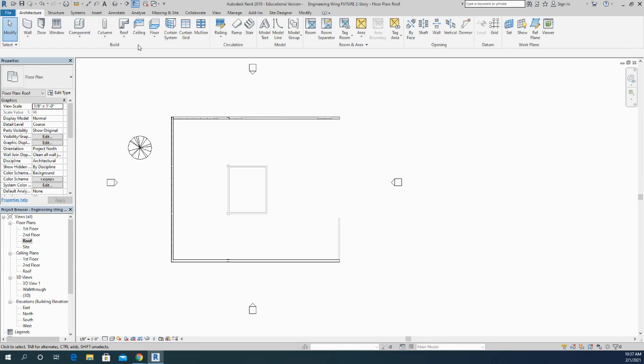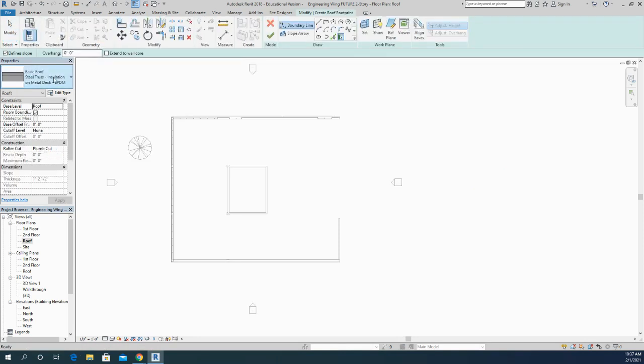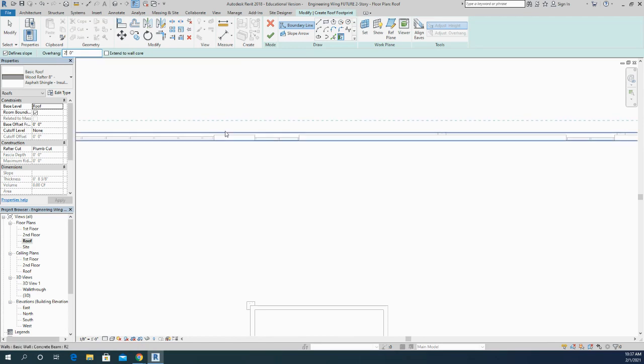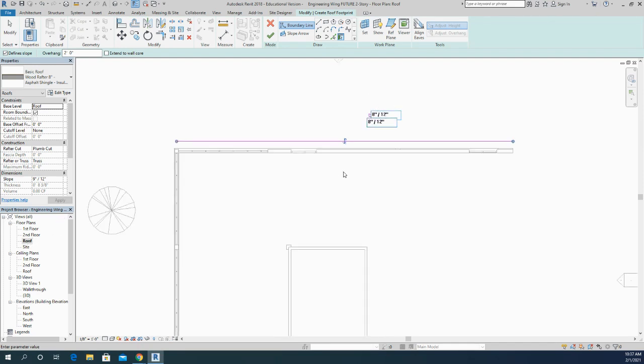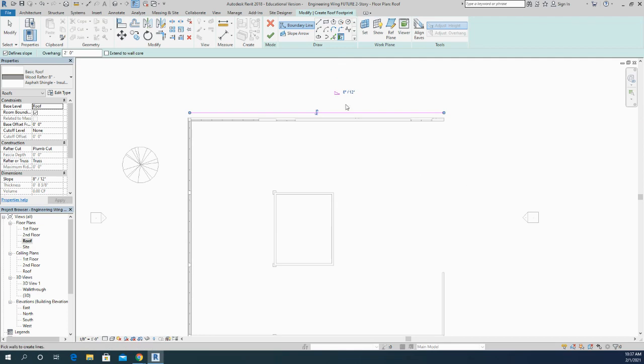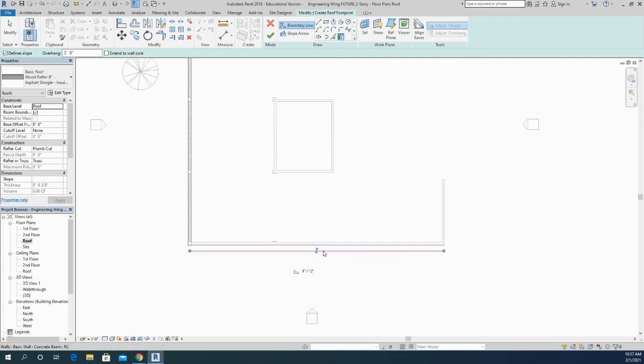And per our design constraints, we click roof, and we want this to be set to wood rafter 8-inch with a 2-foot overhang and the slope of 8/12 on this top edge and bottom edge. So if I hover over this, you can see I want the overhang to be on the outside. So I'm going to click on that. I'm going to change this to 8. Now remember, you still need to be in the base level of roof and the floor plan of roof to make this work correctly. I'm going to click, so that will select that one. I'm going to choose this bottom one and set that one to 8 and click outside of that.